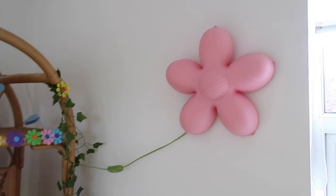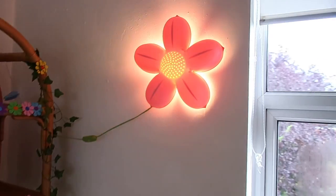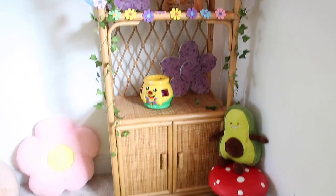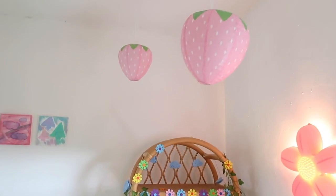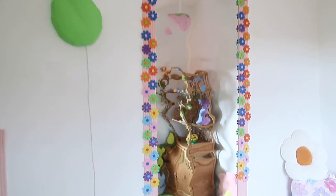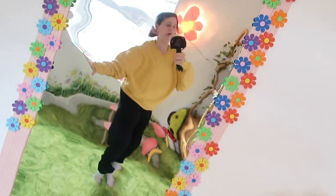An IKEA flower light, which I bought a few years ago. Let's put that on. So good. And then we bring up this shelf for storage because she just loves opening cupboards. And then we've got some strawberries on the ceiling. We got a magic mirror. As you can see, it shows an illusion version of you, which I love.